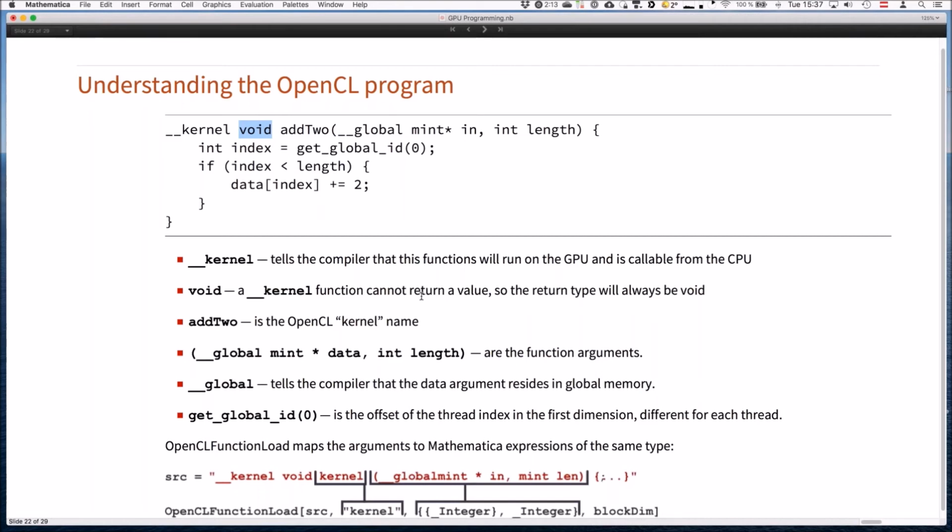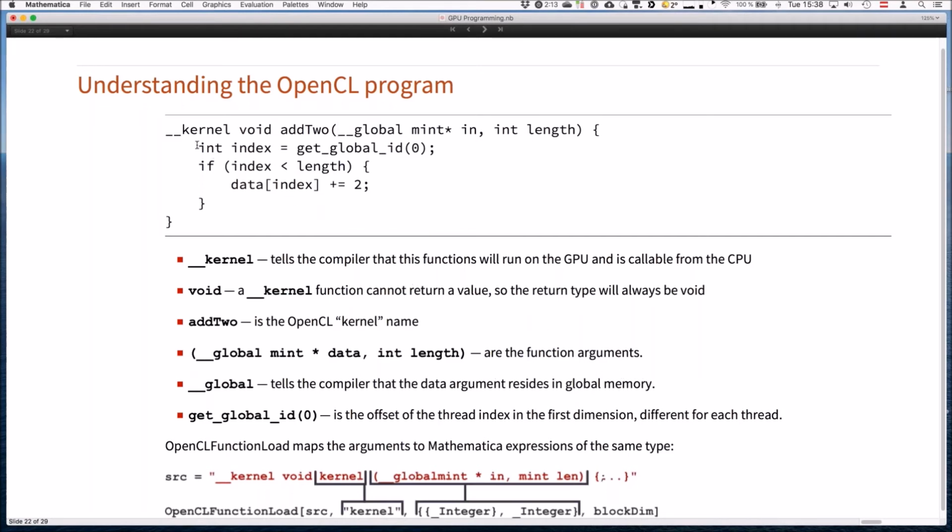All the data that we want to put into the function and want to get back from the function has to be passed as global memory, which we see here. The global memory is the input and the output memory, and the length also has to be passed explicitly to the function. Also, GPU functions can only take primitive types, such as ints or pointers to memory which resides on the GPU memory. Global tells the compiler that the data arguments reside in the global memory of the GPU.